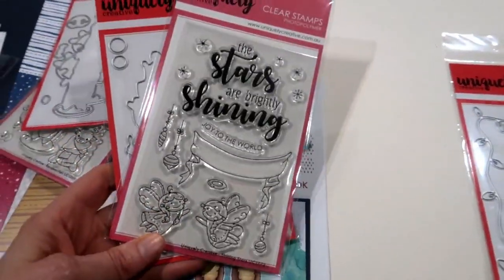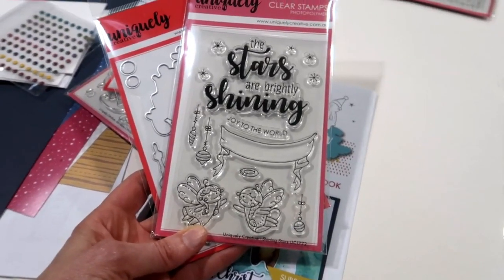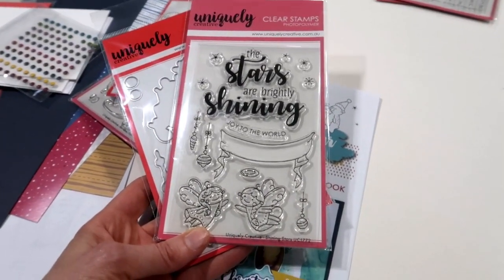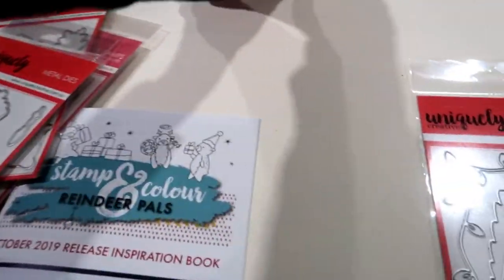This is a bit more of a traditional one. It's got the little angels on there, which are really cute. The stars are brightly shining, and joy to the world, so cute little angels. And of course, the fussy cutting die. And there's actually one more this month.